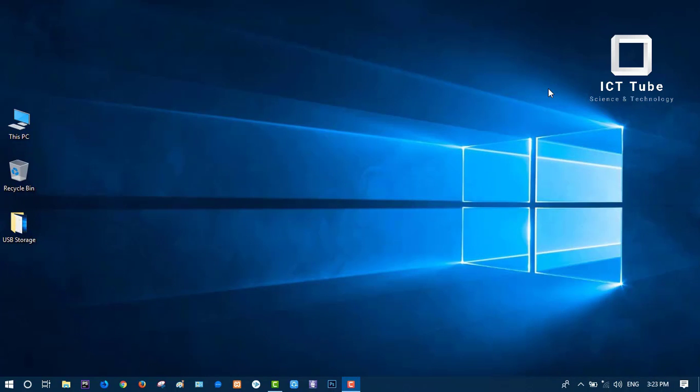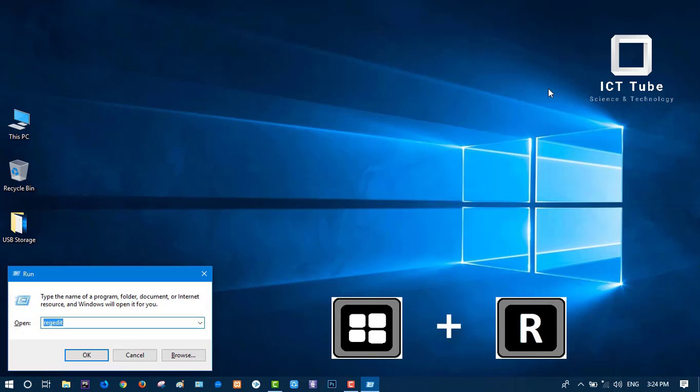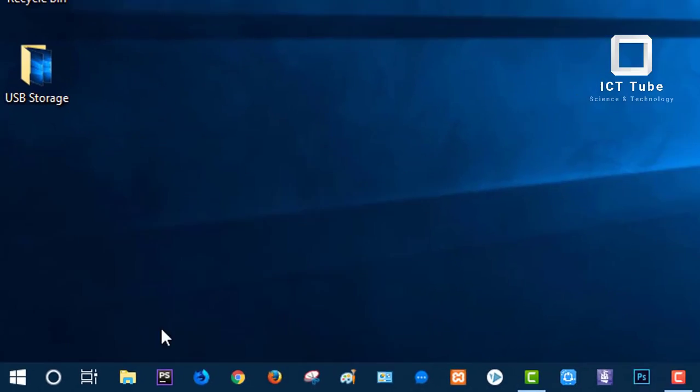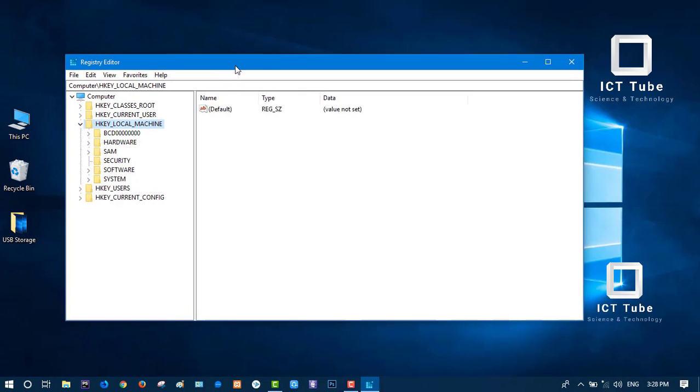To disable or enable your pen drive by Registry Editor, you have to go to Run, Windows key plus R, and type regedit, then click on OK, then click on Yes. Then you will get this window.